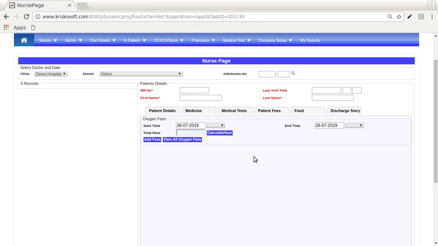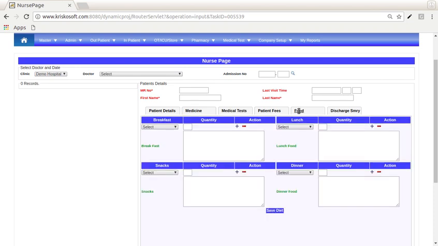As you are all aware, all these features and attributes are extremely customizable, and we do customization based on customers' requirements. And then you come to the food. Nursing staff are also responsible for providing the right food for the patient, starting from breakfast, lunch, snacks, and dinner. Based on the doctor's advice, you can write the food.